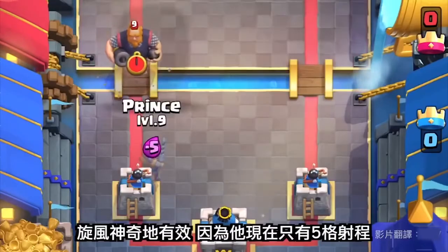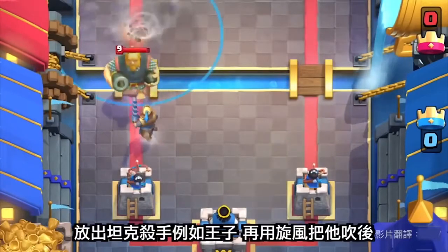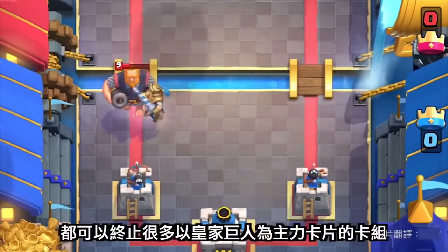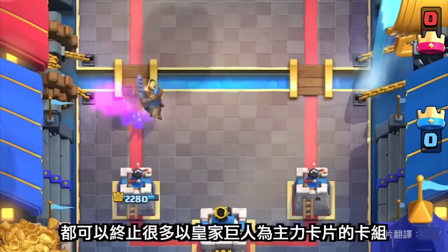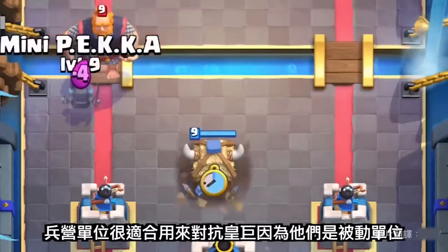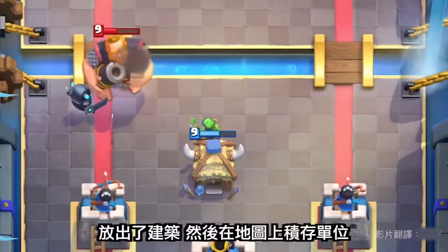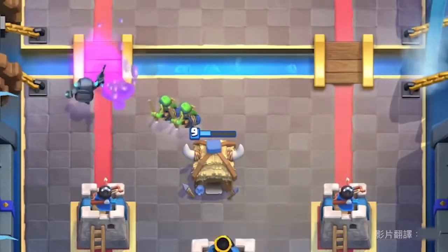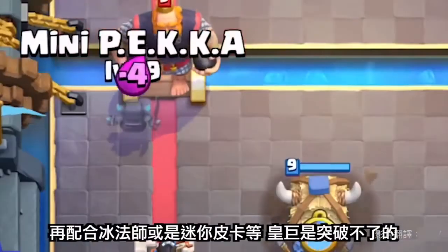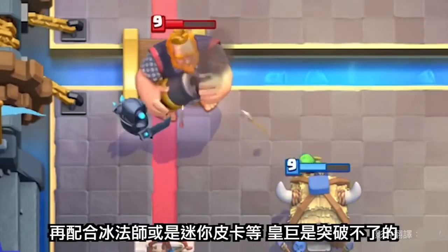Tornado does an amazing job because of its 5 tile range now. Slap any tank killer on the map like a Prince, pull back the RG with Tornado, and this pretty much shuts down most RG decks, especially if it's their primary win condition. The reason spawners are so good against the RG is because they're passive buildings. So you plant down a building, you bank some elixir in the map. Now that RG has to penetrate through that hut. Ice Wizard or any tank killer paired with a hut, and there's no way that Royal Giant is getting through.